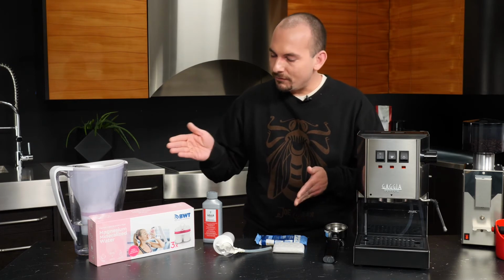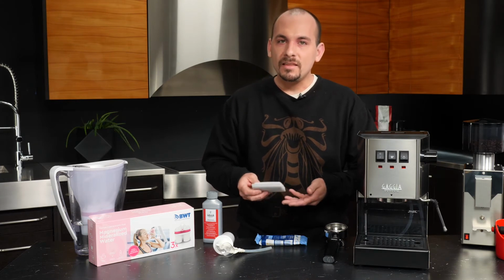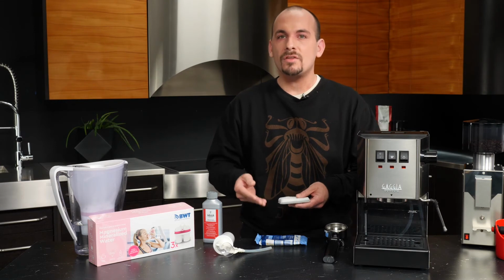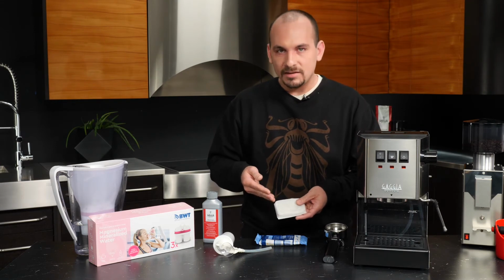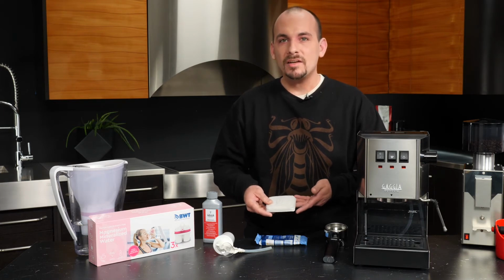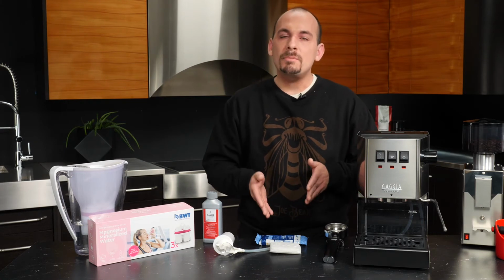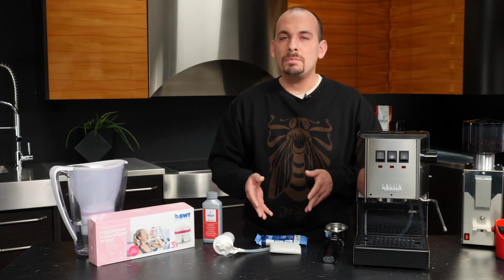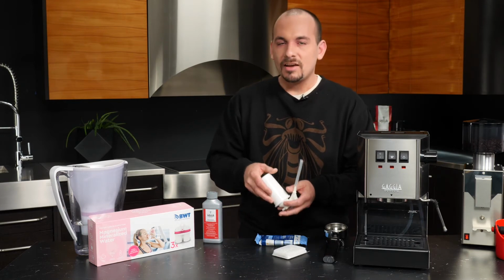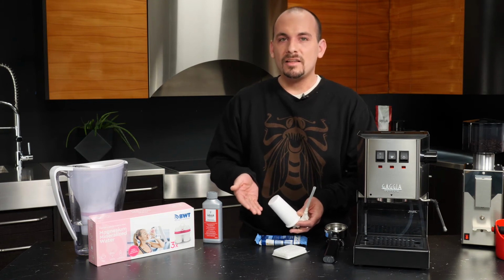So with a couple of options here, the first is a pouch style filter. Now, this is the most low-tech and basic. It sits in the tank and softens the water gradually. It's a process that takes about 8 to 10 hours, so ideally you would leave it in the tank overnight, and then your water would be ready for you to brew with in the morning. This is a cheap and easy option and something that you'd replace on approximately a 2-month basis. Now, the next type of filter is actually plumbed into the line of the machine. So as I showed you, the Classic has a water intake.